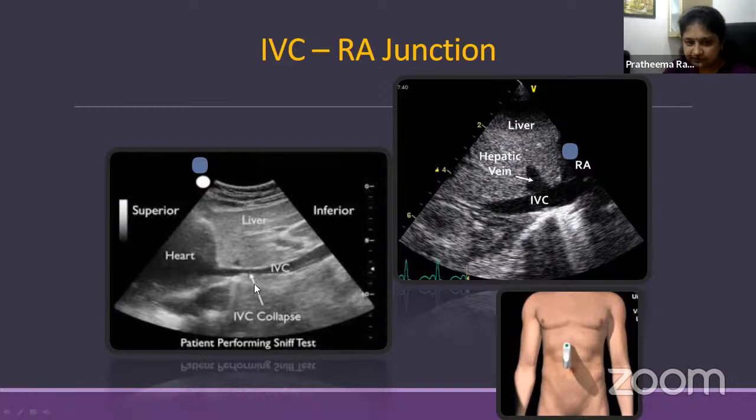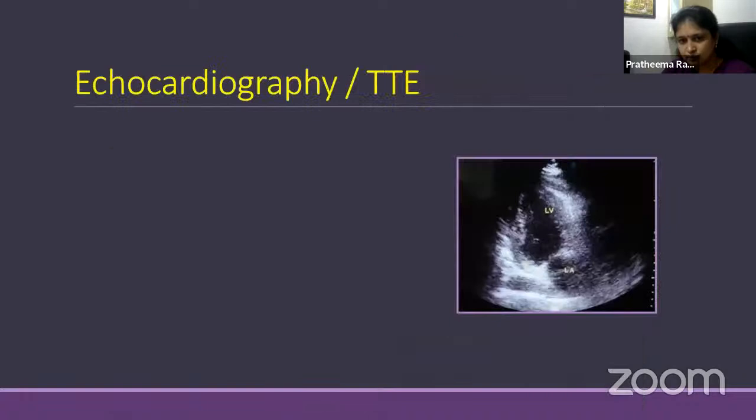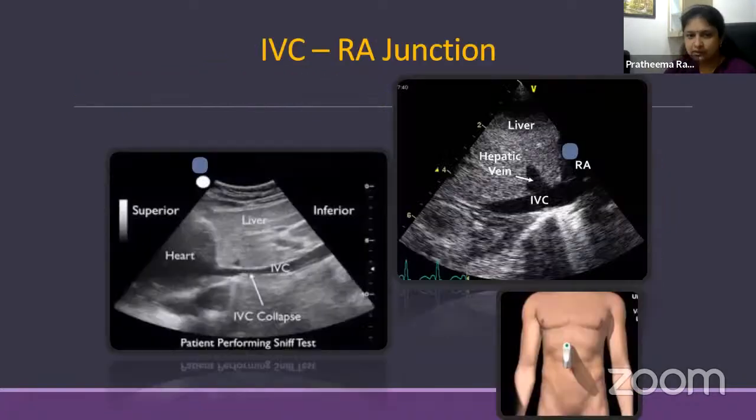If the IVC collapses very well during deep breathing, then we know that the patient can accommodate more fluids. If we see something like this and the IVC is full, then we must think twice before giving the fluid. And next to this, we always do a lung ultrasound to look for B lines. I have not put any images for B lines, but if there are B lines, we do not give fluids. We just make sure the patient is not overloaded.